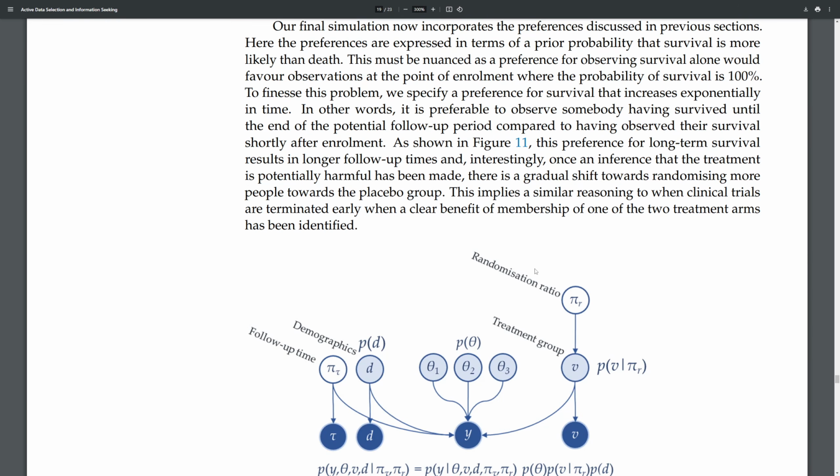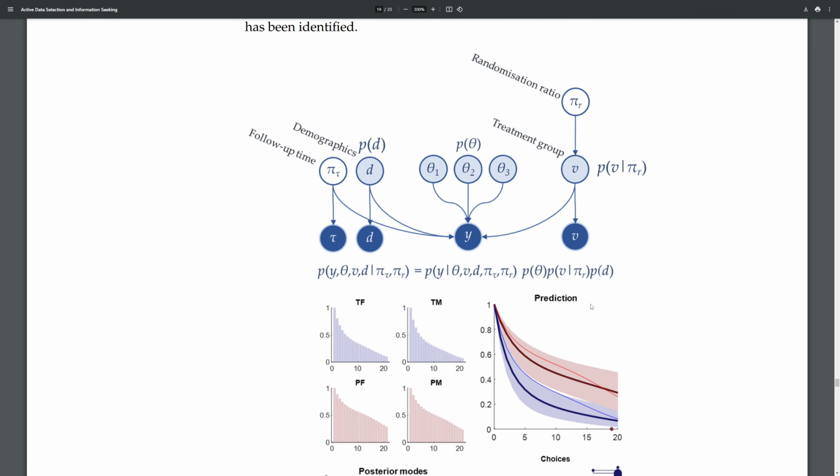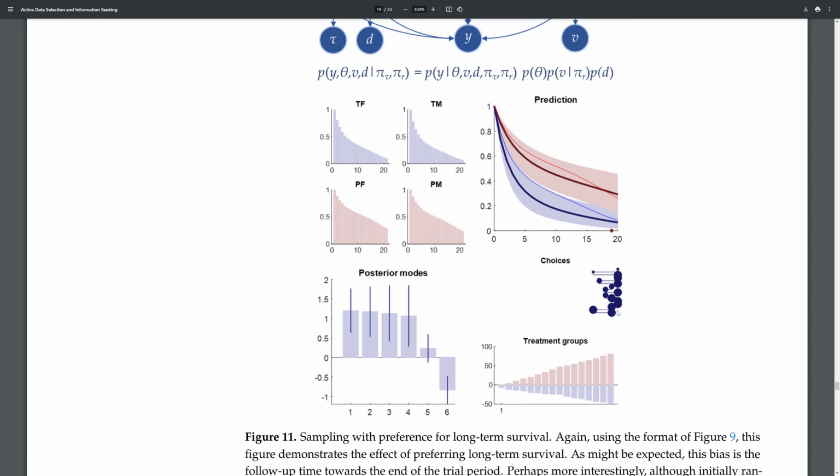But for the third and final image, what we're going to do is we're going to show that we're interested. Wow, this highlighting is terrible. We are interested in longer follow-up times. And so we are going to have a bias. You can see it here. There's a bias towards longer survival times, to where we are sampling farther into it, farther into the study to maximize how much we know about, and also maximize the chance for survival as we go on.